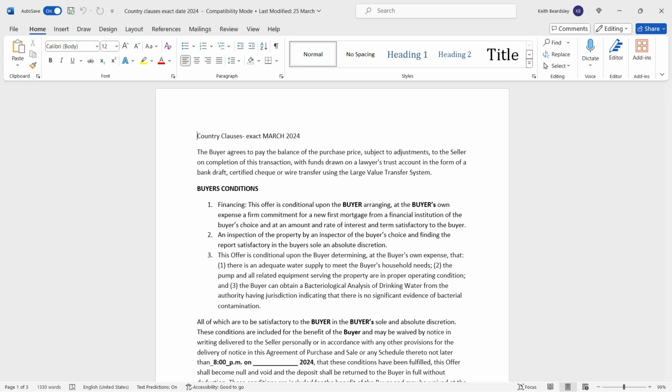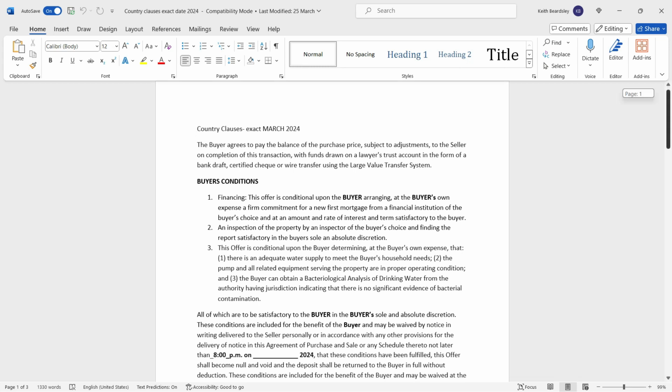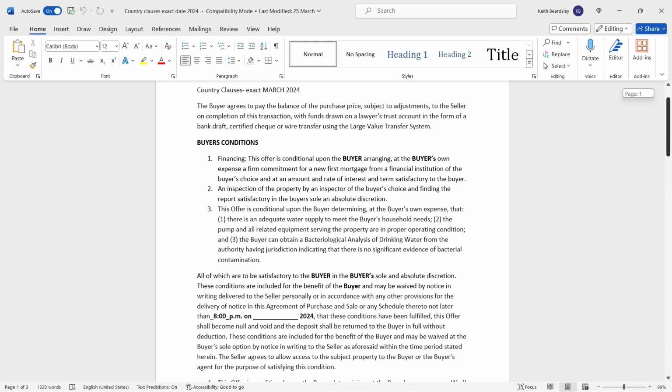These are predominantly country clauses. They're some of the ones that I use. Other agents will use pretty much the same standard wording. Some agents like to have entirely their own wording. It doesn't matter as long as the basic information is there. So this is some of what you would probably see in an offer if you were buying a house out in the country, or if you were selling a house and someone was bringing you an offer. These are some of the clauses you're going to see.